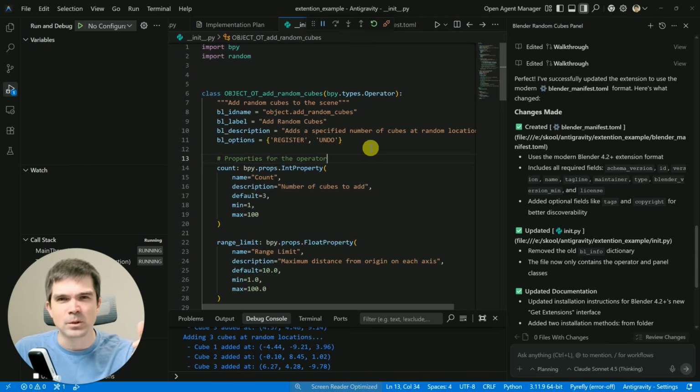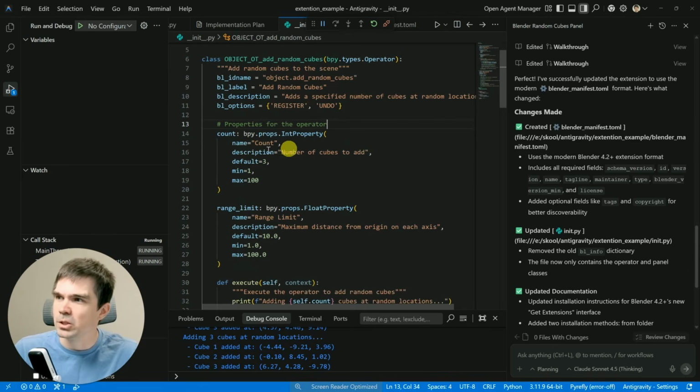kicking the can down the road of understanding what the code does, right? Maybe for some basic stuff, totally doable. Yeah, just do this, I don't care what it's doing. But if you're starting to build something more serious that you're going to be using with your team or for your own workflows, understanding what it's doing is really, really helpful. So make sure to do that.